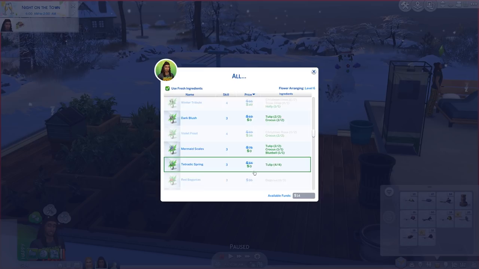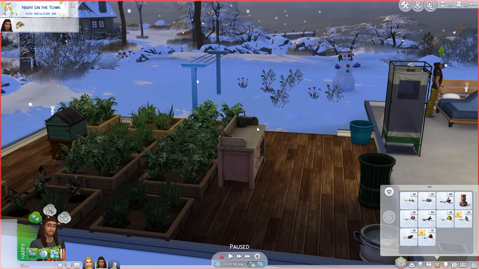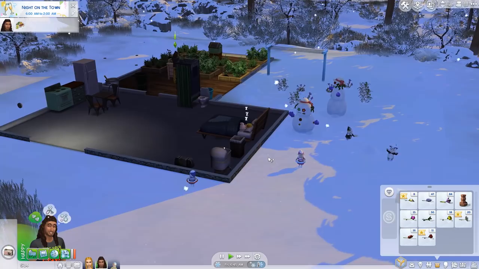We have a lot of flowers now, actually. Look at this, look how many are $0, it's amazing. I don't have any money to do some of the expensive ones. So this one, pink champagne, let's do it. That better be a good arrangement. Let's get the arrangement. Oh, we got to harvest all these. I keep forgetting about the ones outside because they're just covered in snow. Look at all these flowers we got. Oh, we got an upgrade part.